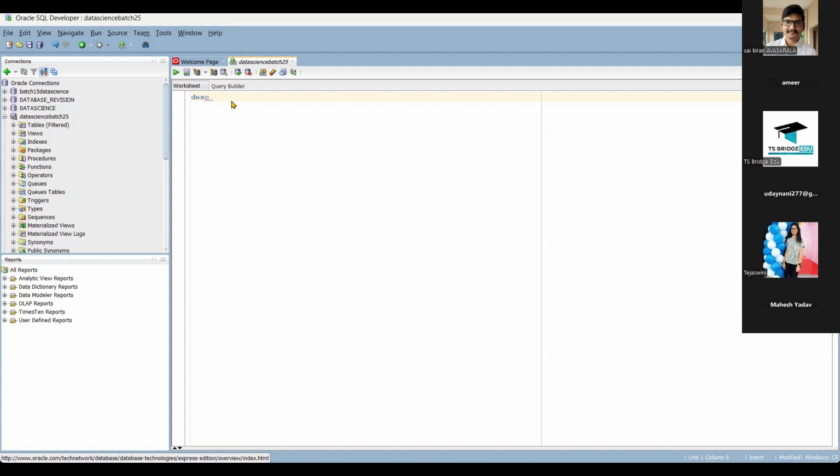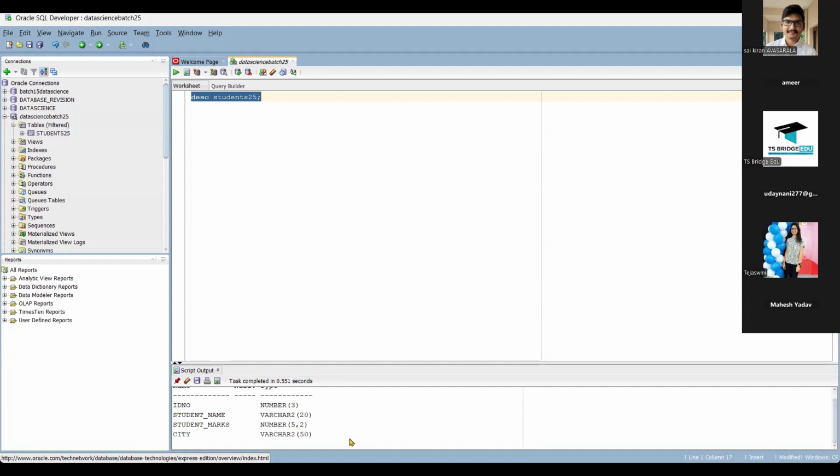My table name is Students 25. Now you can see, this is the structure of the table.